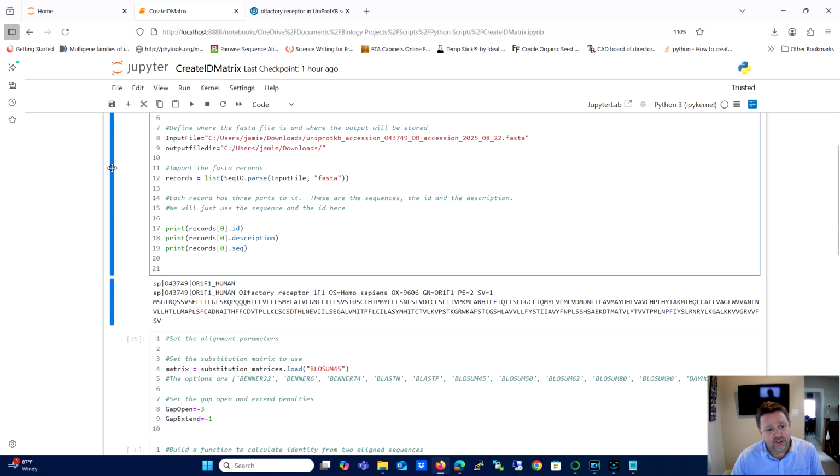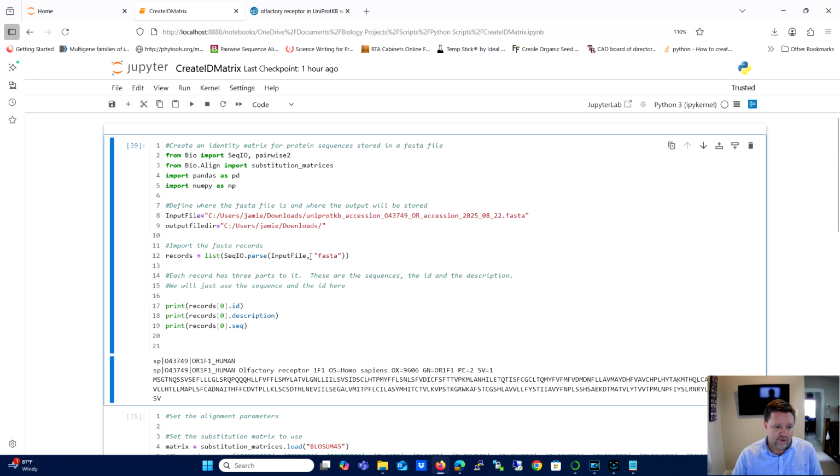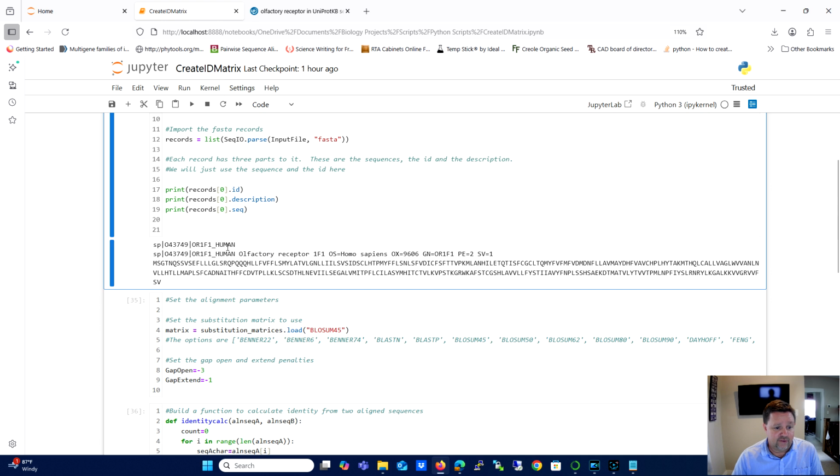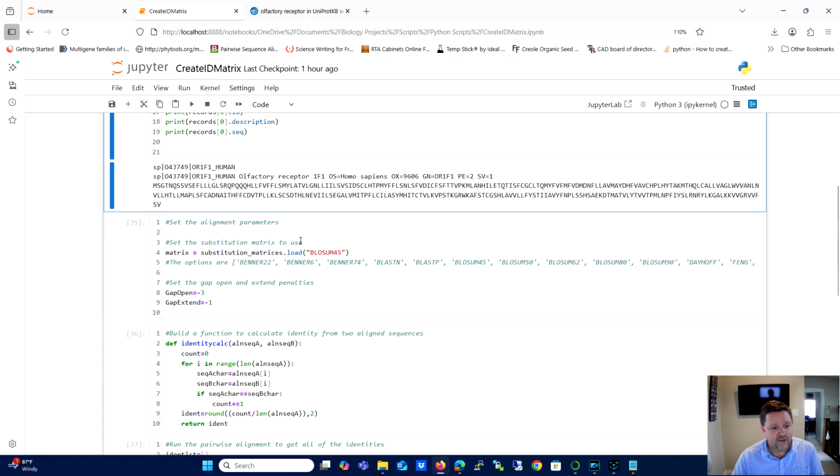In order to parse the file, we're going to use the SeqIO.parse function on the input file, and that's going to give us each of our records. Each of the records is going to have an ID field, a description field, and a sequence field. Whenever we execute this script here, we see the differences between those 3 fields. Now the description field is a little bit long. We don't really need all that information, so we're just going to use the ID field and the sequence field today, but you do have all 3 of those fields that come out of a FASTA file.